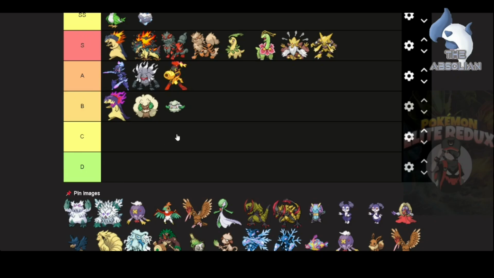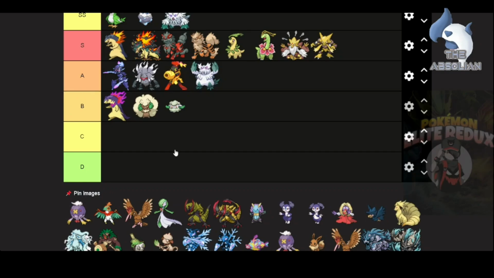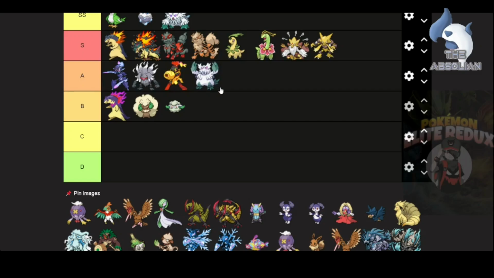Abomasnow, my opinion, A tier. But Mega Abomasnow is S tier. Normal Abomasnow, if Northwind is banned, will be A tier just to set up the snow. Then for some reason in Showdown you can Mega into Abomasnow and it has access to Northwind once it Megas. So yep, SS tier.